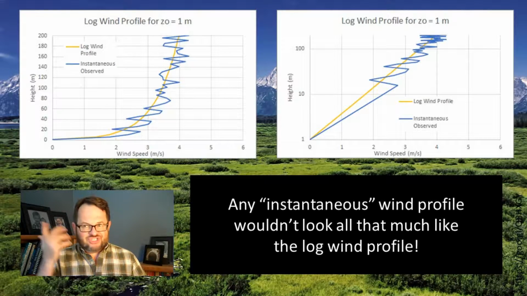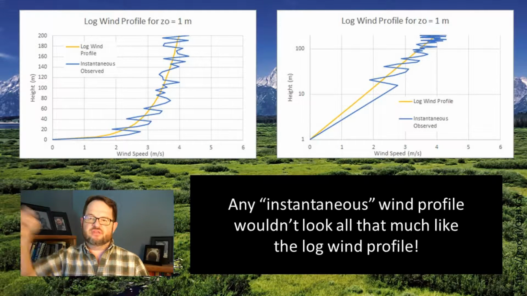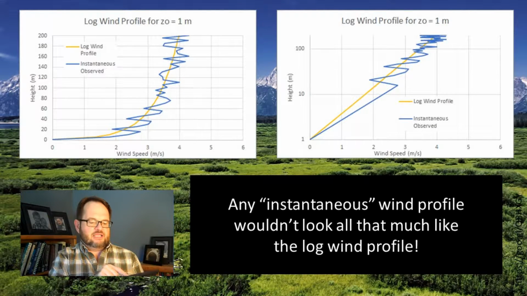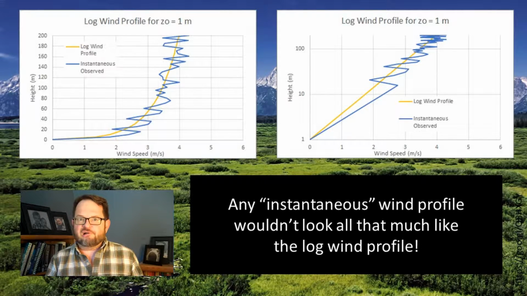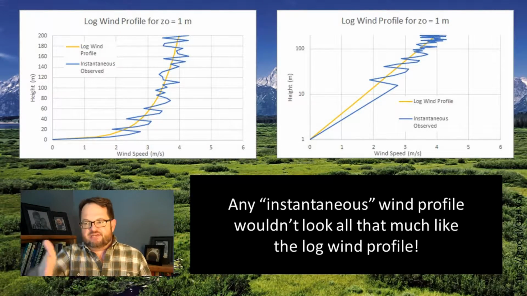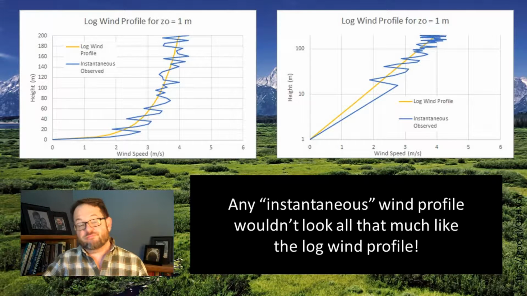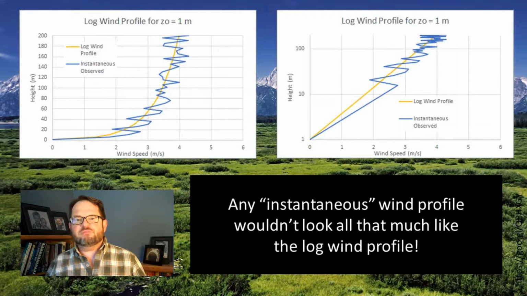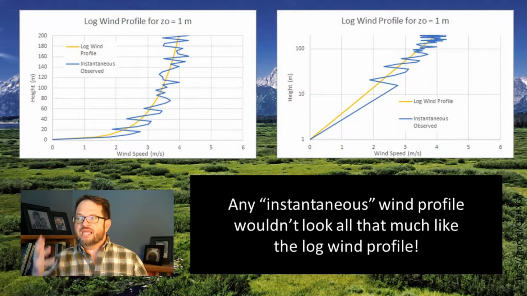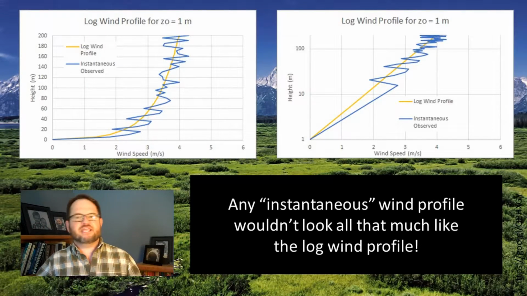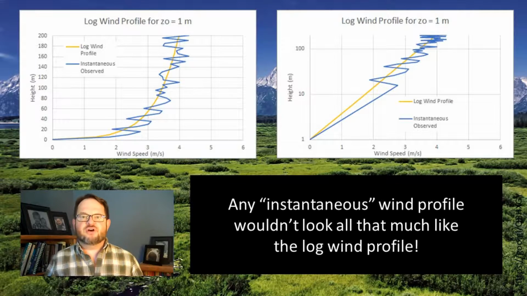If I took an observation at any given moment and said, I have all these instruments up and down my meteorological tower, here's what the wind speeds look like. They look like the blue curve there. As we went up at different heights along the meteorological mast, there'd be places where the wind speeds are a little higher than we would be predicting from the log wind profile, and places where the wind speeds would be a little weaker than the log wind profile, just due to the passage of turbulence and large-scale eddies and small-scale eddies and all the other stuff that goes on in the boundary layer.